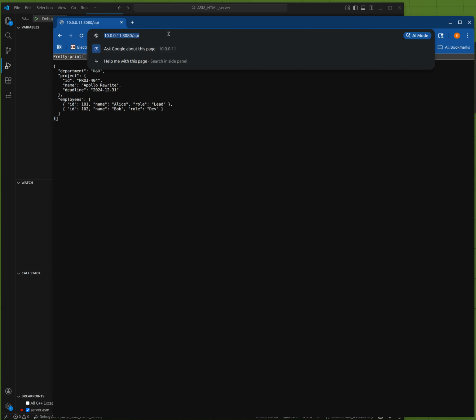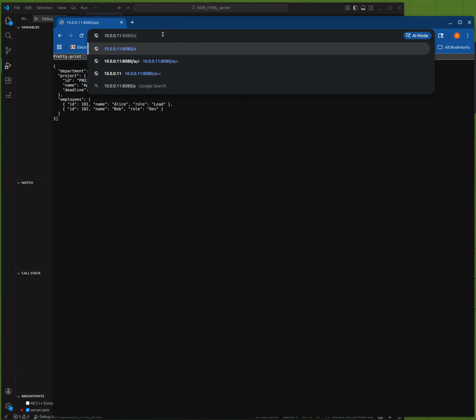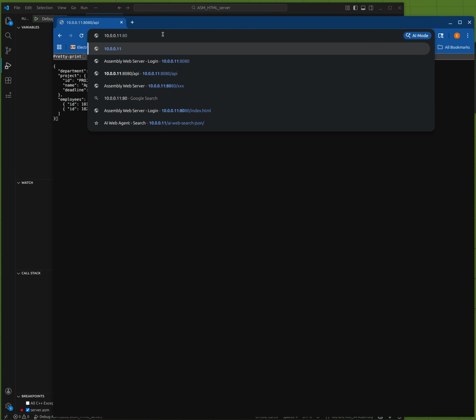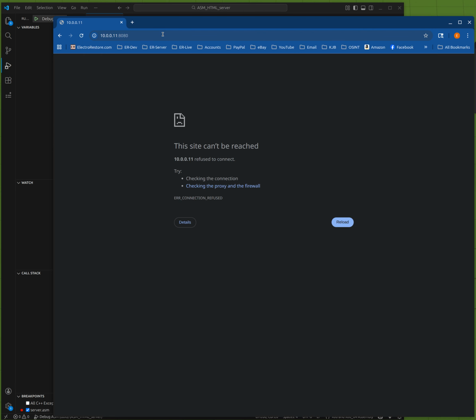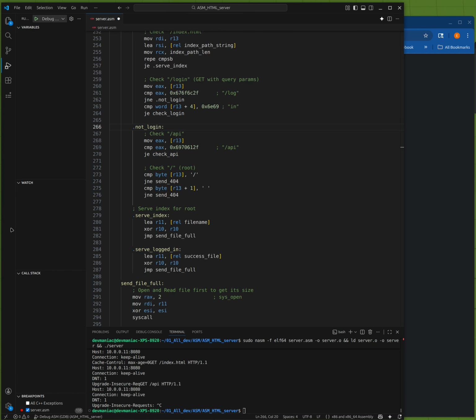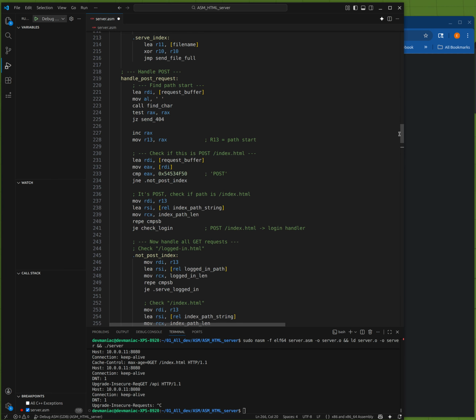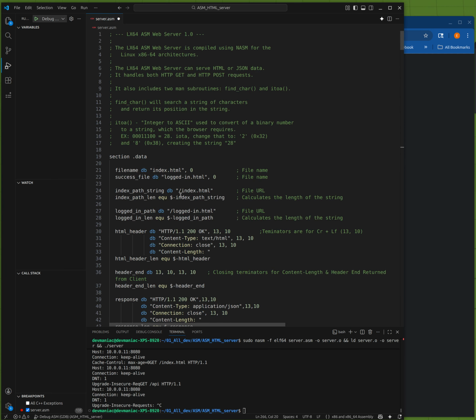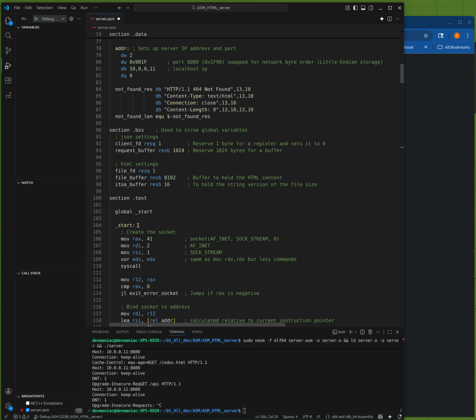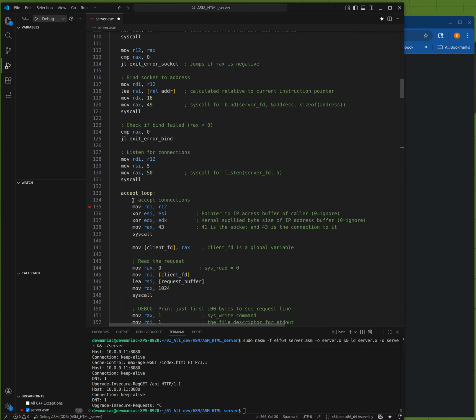So if we come down here and quit the server, okay, now we go back to the home page, get rid of the API. It's not running, right? We can come in here and come back to the top. Actually, we don't want to be all the way up. I want to be right here in the accept loop. I have a breakpoint here at the accept loop. I'll also put one here. Actually, no, I'll put it here.